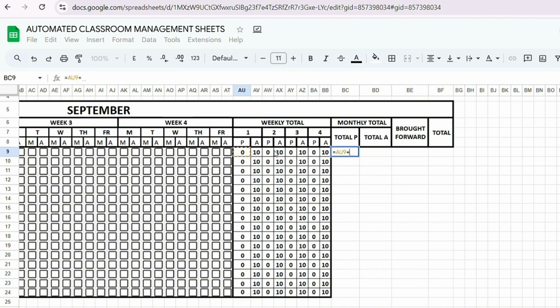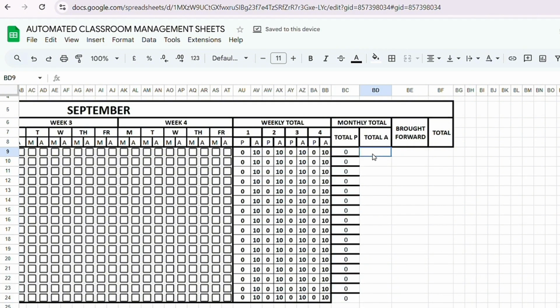And to add a plus sign, just hold down the shift key and then click the plus sign on your keyboard. And it's going to add a plus sign. And then select for week 2, the total presence for week 2, adding a plus sign, and select for week 3, adding a plus sign, and week 4. And just tap in the enter button, and that is the total number of times the student has been found present in class for that entire month.